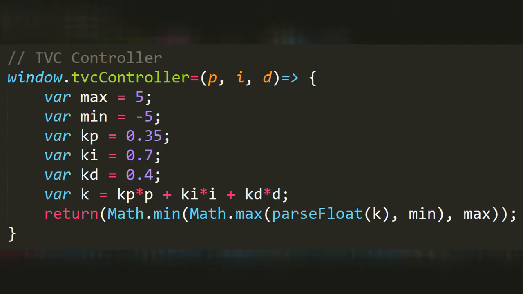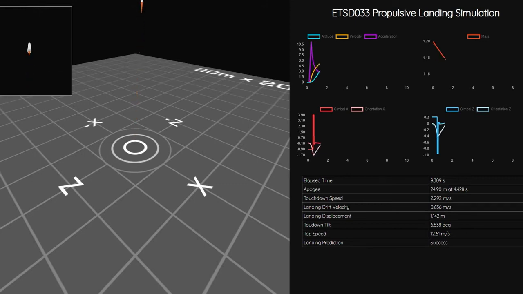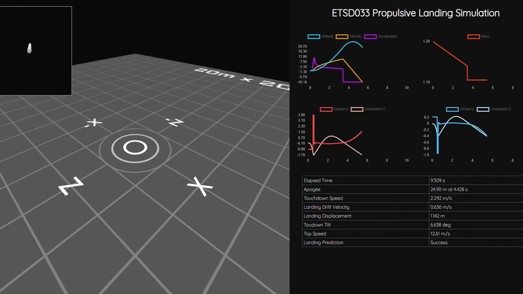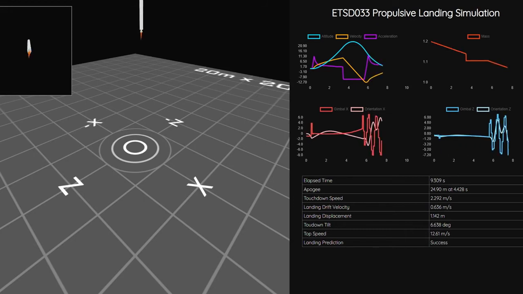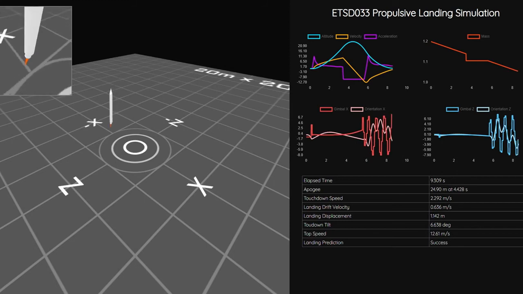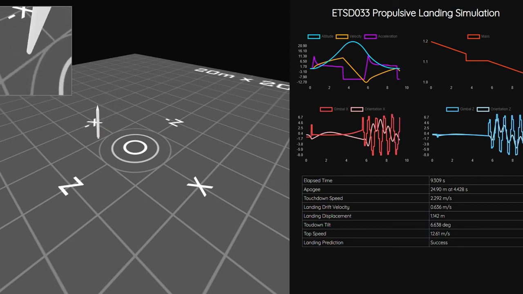The artificial throttle controller is what allows the rocket to bleed off excess thrust from the solid fuel booster. First, the flight computer intentionally ignites the landing motor early to ensure that the rocket will burn out before touching the ground. The controller then measures where the rocket should be against where it currently is. If the rocket is too low, the gimbal remains upright. If the rocket is too high, thrust is artificially reduced by diverting it away from the ground.